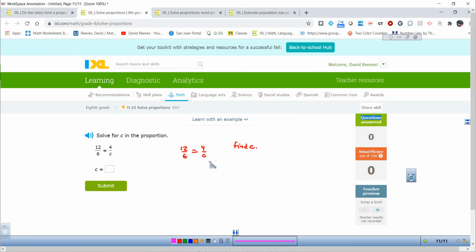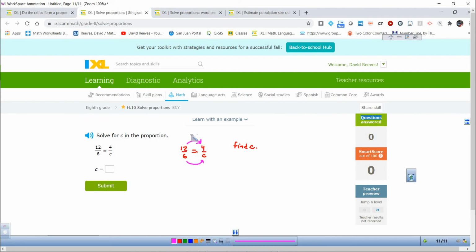Okay, so they have to be equivalent ratios. So the question is, what's the relationship between the first number to the, all right, let's call these, because I wrote them as fractions, I'm going to call this the numerator. If they were written with a colon, it'd be the first quantity, right? What is the relationship between the two first quantities? And that relationship has to be the same. And by relationship, I mean by multiplication or division.